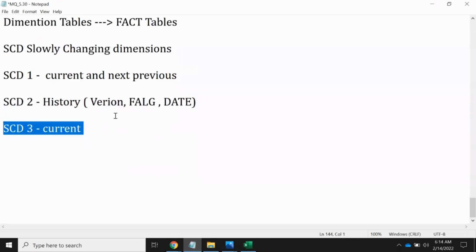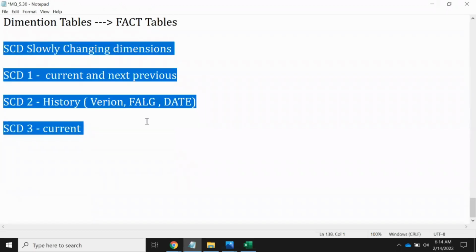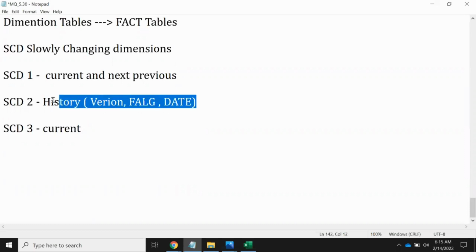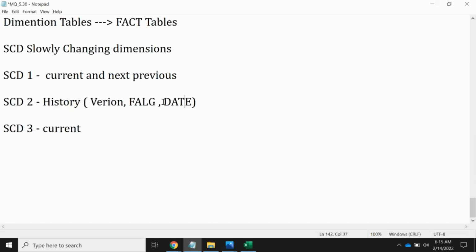So based on our project requirement or organization requirement, we are going to maintain the changes in any one of these forms. It can be SCD1, SCD2, SCD3. If you want to maintain complete history, definitely it will be slowly changing dimension 2 with any one of the flags. It can be a version, flag or date range. But if you maintain date range only, you will have complete clarity of information available. So most of the time in SCD2 they will use date range only. So these are the dimensions, and this is how we are going to maintain them.